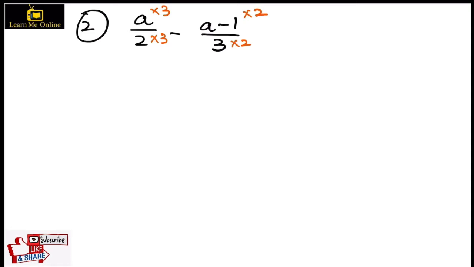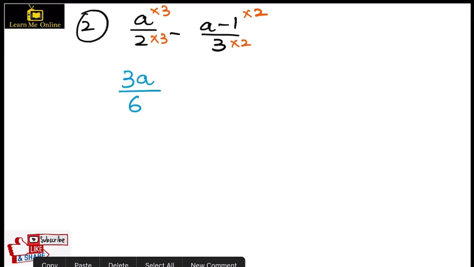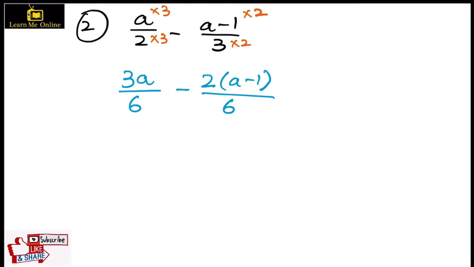We're going to do the simplification now. So the numerator is now 3a and the denominator is 6, minus. When you multiply 2 with a minus 1, be careful that this 2 is going to multiply with both the terms. So we write them down together in a bracket, and the denominator is going to be 6. Once you have the common denominator, you write down the denominator once, which is 6. You write down the numerators of both the fractions together. So we have 3a minus 2 bracket a minus 1. We're going to expand the bracket and do the simplification after.